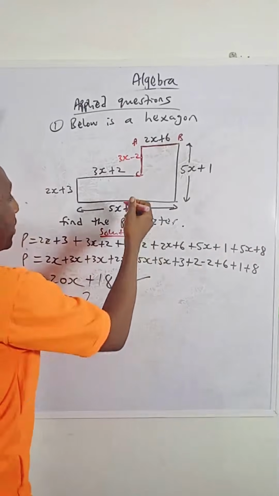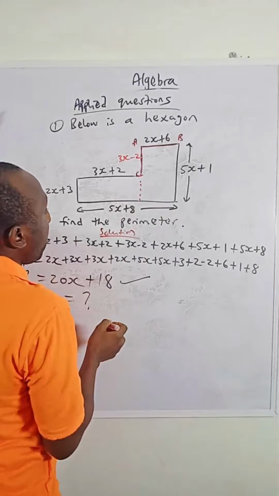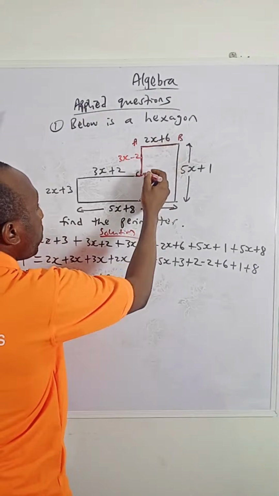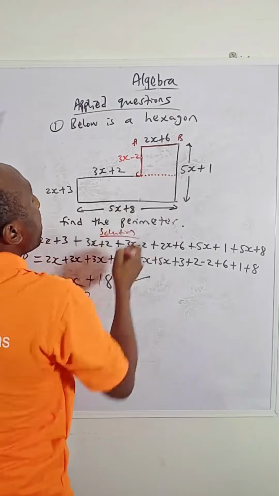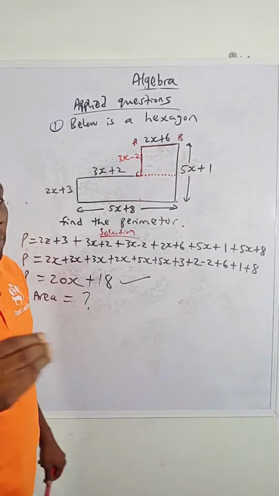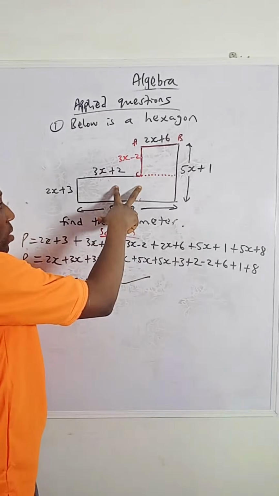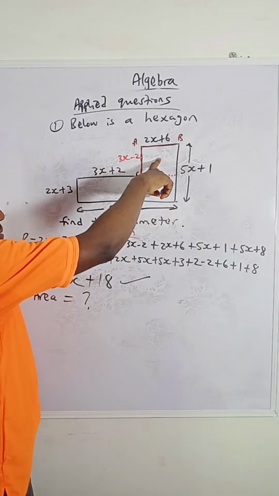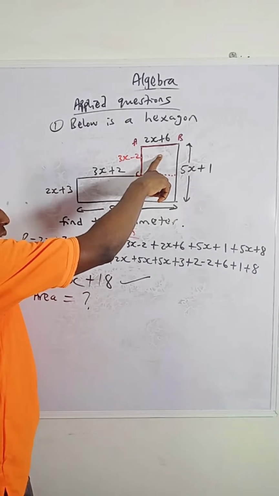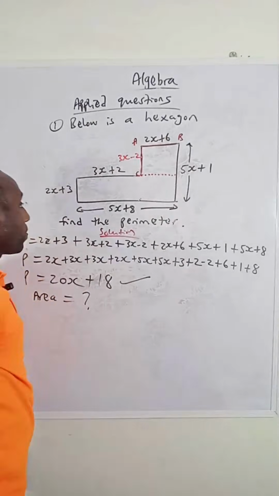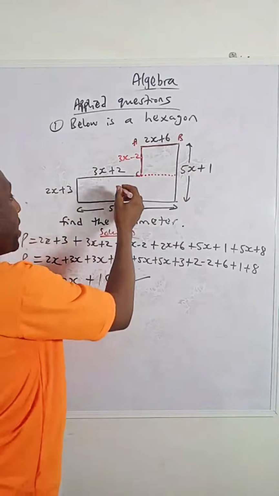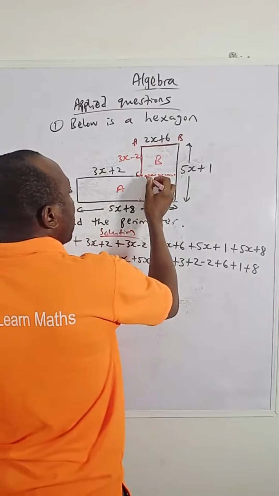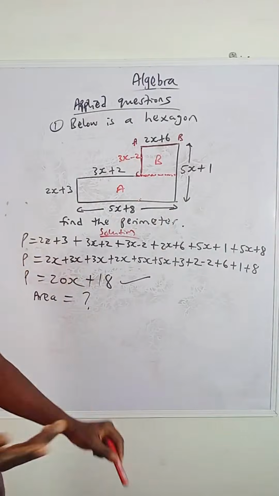I can go like this, but I already know this 2x plus 6. I think we can just use this instead, right? So I have two plane shapes. This rectangle, and this other rectangle. I would have said this is a square, even though it looks like it, but you see the two sides are not the same. So let's call this A and call this B. So we have two rectangles.